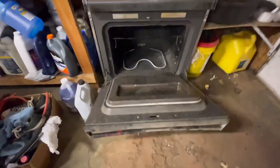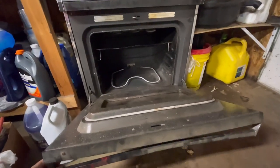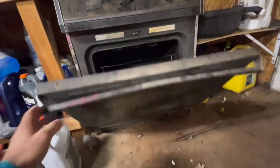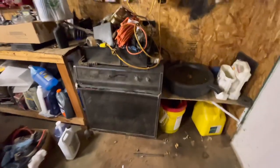Now let's go change up and get the camera ready. But first things first, I'm gonna show you my oven that I use. This is an oven that I got for free. It's just your regular kitchen oven that people use to bake food in. I can fit my little 13-inch wheels, a bunch of little parts, and that's that. I got this thing for free, and been using it for years now.